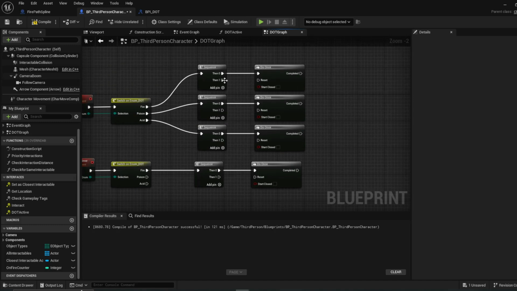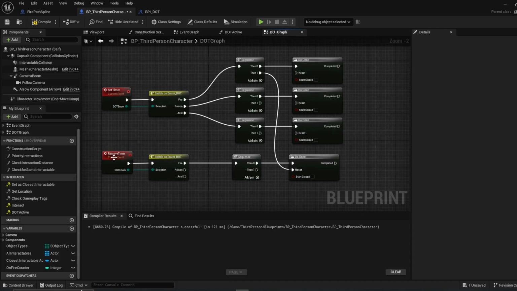And then the then one on the sequence is going to go down to the remove timer for fire. So fire, remove timer, goes down to the same fire. Then one on the remove goes up to the reset on this one.